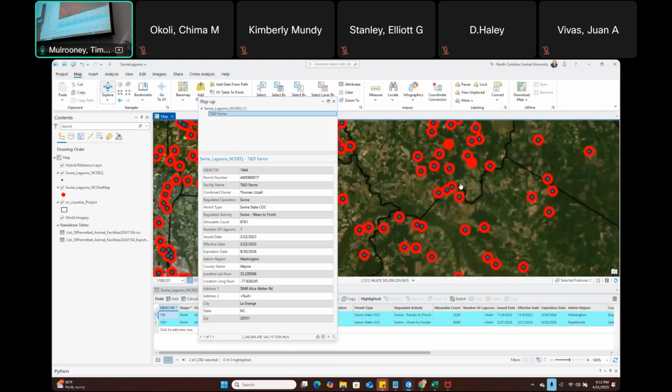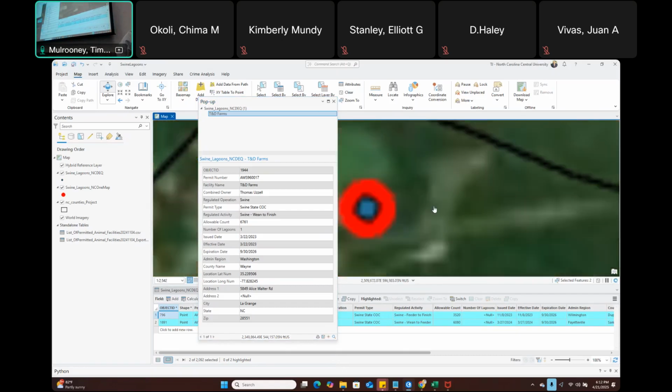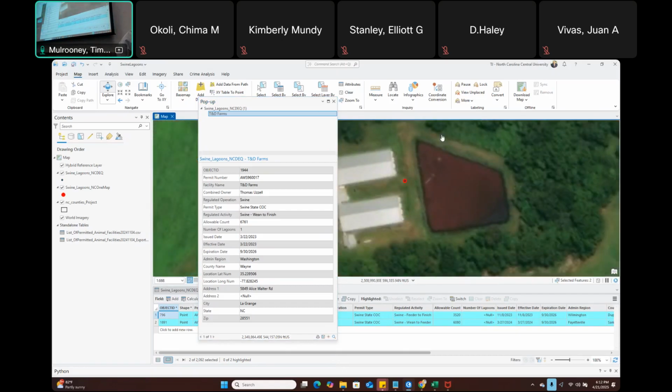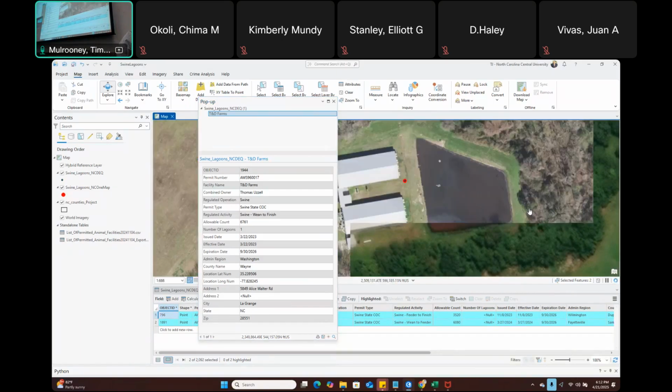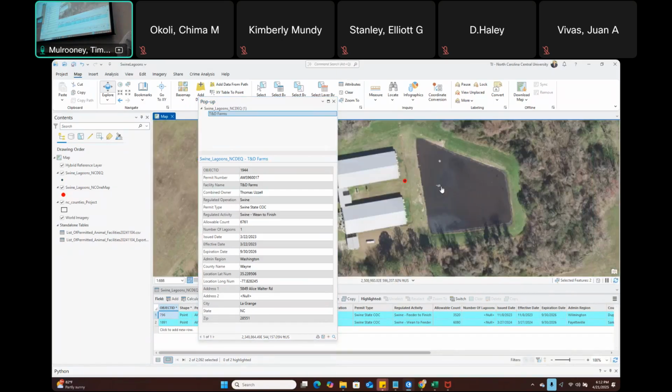And I don't know why they're built like that. Someone can explain that. But I zoom into these swine lagoons. This one looks a little bit smaller. It's got this kind of quadrilateral shape as well. I can click on it. It can tell me it's one swine lagoon. It's represented as a point. So obviously it doesn't have perimeter and it doesn't have area, even though I can look at it right here and the thing has perimeter and area.